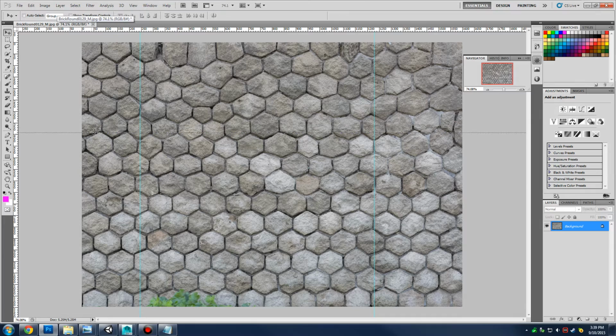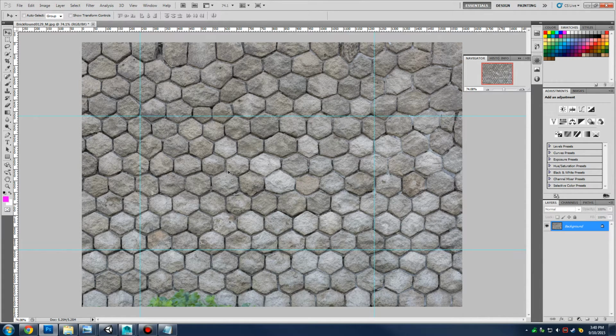And now for the horizontal, I'm going to base it off of this tip again. So my boundary will kind of be where the tip of this brick starts for the vertical slice and for the horizontal slice. And I need to find a counterpart down here that fits that as well. And that little tip right there looks pretty good. I don't want to go much further down because this little shrubbery is starting to get in the way. But this little square right here looks about as good as I'm going to be able to get.